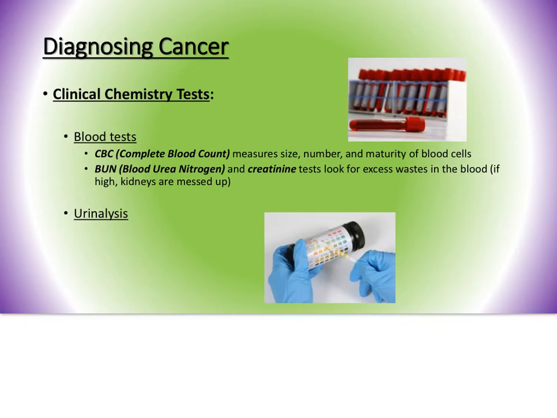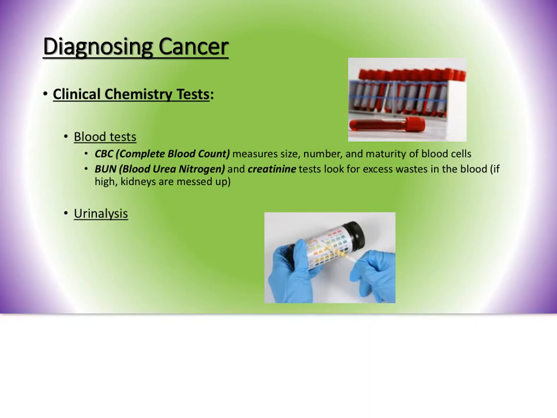Another thing that we look at in the blood is the BUN, using a BUN test or a creatinine test. BUN stands for blood urea nitrogen. Creatinine is a different but similar test where we're looking for excessive wastes in the blood. If a BUN comes back high or creatinine comes back high, it might mean that your kidneys are having an issue getting wastes out of your body, or it also might mean that there's some weird damage somewhere with tissues. For instance, something like a heart attack can actually raise your creatinine levels. So for these two, we're not going to really talk about what a particular result tells you, because they can tell you a lot of different things.